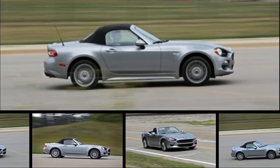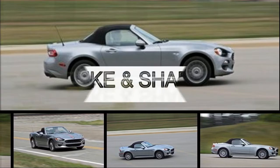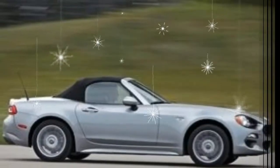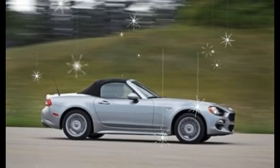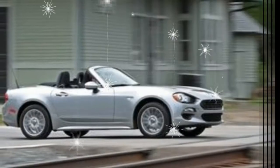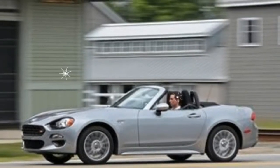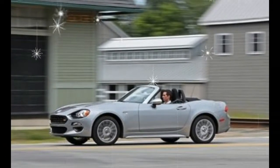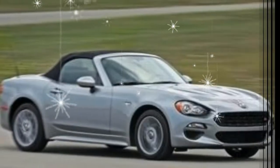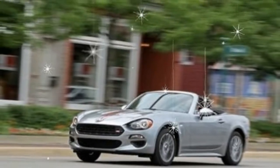With its unique mix of Italian style and Japanese engineering, the Mazda MX-5 Miata-based Fiat 124 Spider is a sushi roll stuffed in a cannelloni. It's more than a bunch of new badges, however, as the 124 Spider sports an exclusive turbocharged Fiat engine, unique suspension tuning, and a more upscale interior. It's a bit more relaxed than the Miata, but still provides thrills on a twisty road and the same top-down, wind-in-your-hair feeling of freedom. Enthusiasts will prefer the rowdy Abarth trim with its more aggressive suspension and exhaust note, but no matter which model you choose, the 124 Spider is no grocery getter — so plan accordingly.